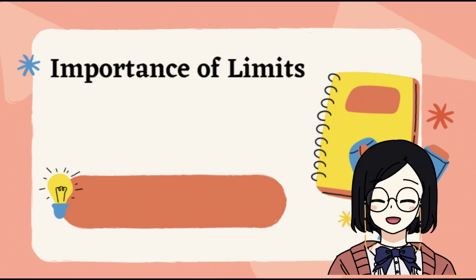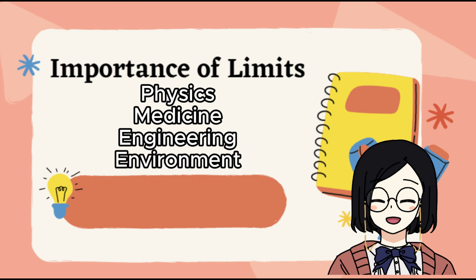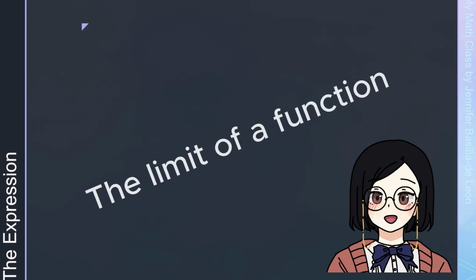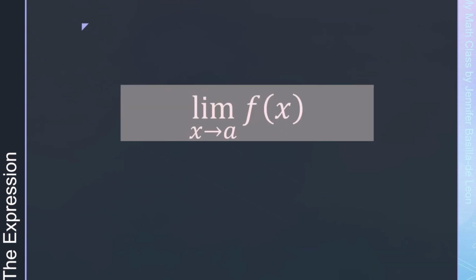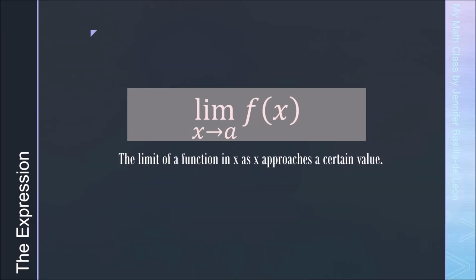Having explored the wide-ranging applications of limits in various fields, we now turn our attention to understanding how limits function within algebraic expressions. Limits of algebraic functions are particularly important because they allow us to analyze the behavior of these functions as inputs approach specific values. We try to understand the limit of a function in x as x approaches a certain value. In symbols, we have the limit of f(x) as x approaches a. This is read as the limit of a function in x as x approaches a certain value.